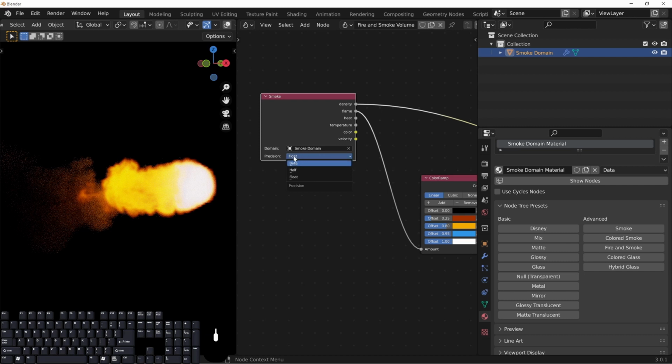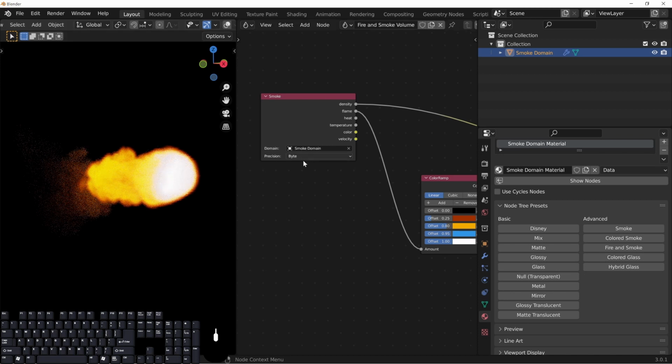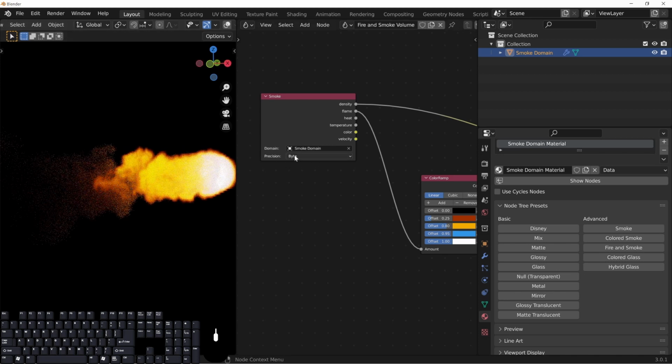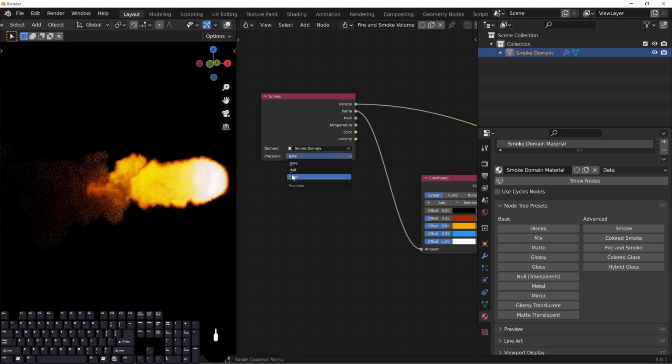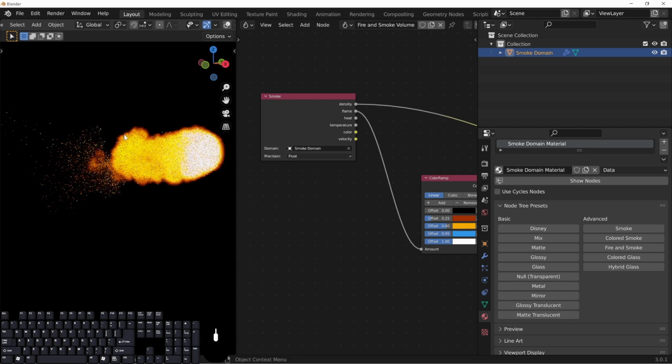So what this basically does is you can hover over it and it will tell you only 1 byte per value requires memory, half of half and 1/4 of float. Basically, the byte is the lowest data needed to have this be rendered out. And since this is pretty similar to the other settings, and you were just going to render it straight out of here, you might want to leave it at that because it might let everything be a lot faster with loading and it might use less memory. But if you use the half and the float, it's going to use more information to push the calculations through this object.